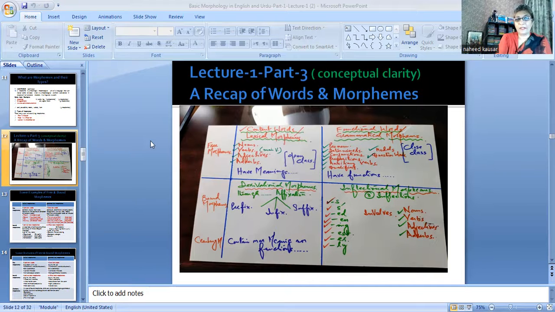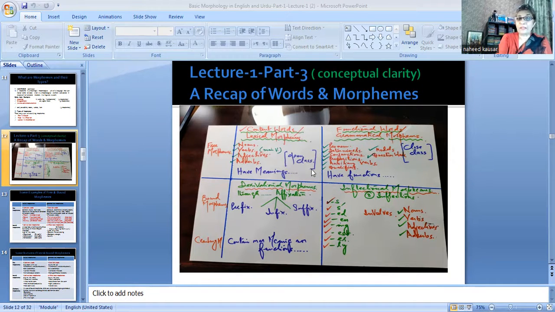So let's start with the detail for the free morpheme. Students, you should keep one thing in your mind, that free morphemes include the content words as well as the functional words. When we bring the parts of speech to mind, of course, we know that there are 2 groups in which these parts of speech can be divided. They're called open class and closed class.